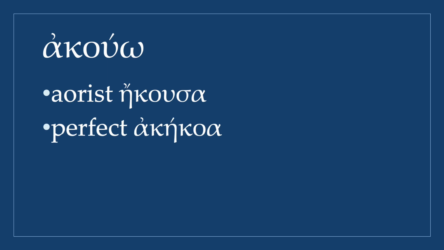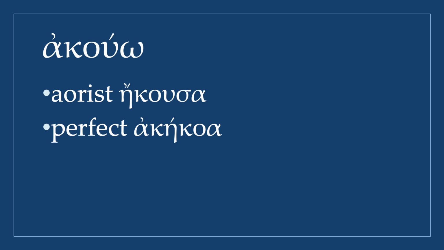Again, the perfect is going to be based on the present tense. We have akekoa, doubling of the consonant, the kappa, and the additional epsilon has gone in on top of the alpha to lengthen it into an eta. The first sound, ak, has been doubled, so akekoa. The epsilon has been pushed out in this case. There's complex rules as to why that happens.